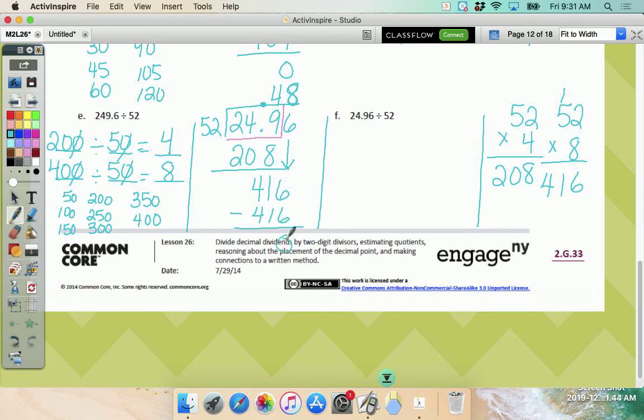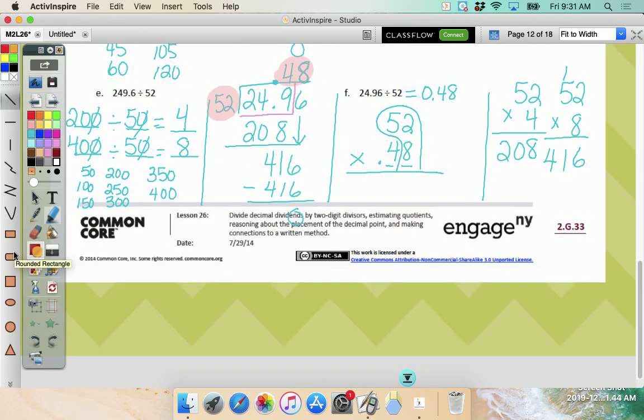48, now if I'm going to write this answer, look up here. If I'm going to write the answer, I would write it 48 hundredths like that, okay? But when I'm going to check using multiplication, I'm not putting that 0 there. I'm going to do 52 and 48 hundredths, yep. And is this turtle head? Yes, it is. So go ahead and multiply that out.